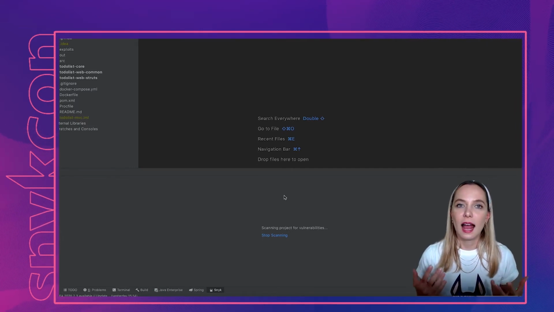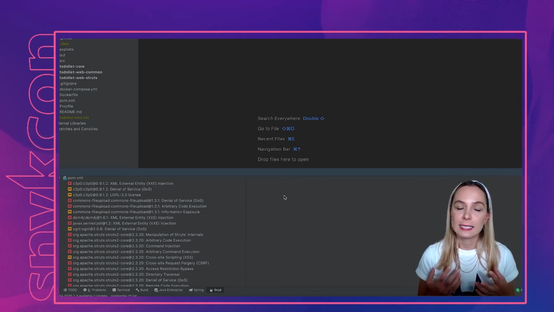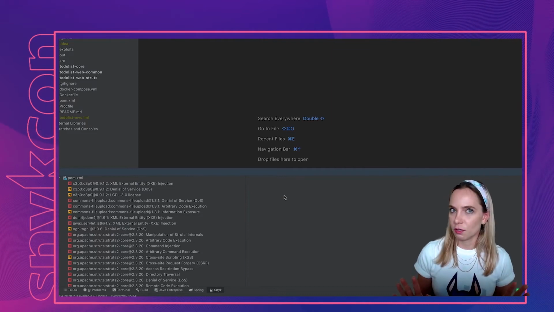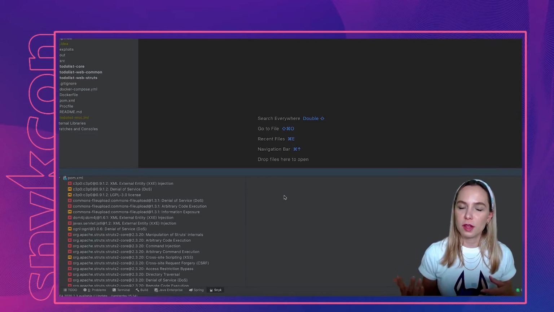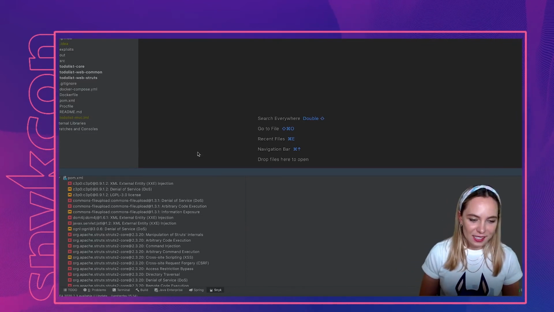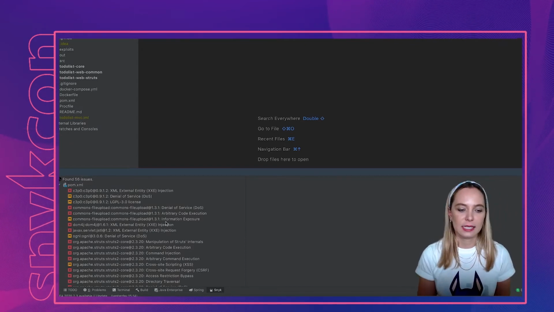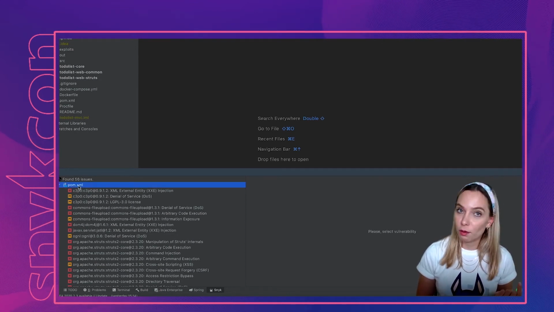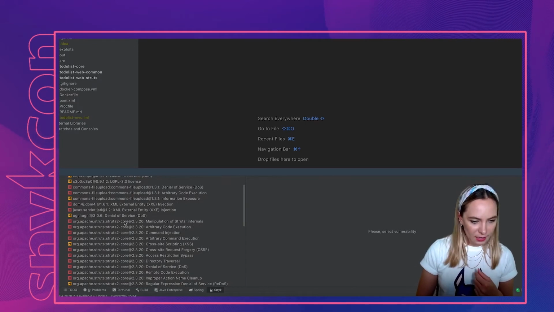Our plugin in IntelliJ is based on the Snyk CLI. So if you've never installed it before, it's going to download it for you, and you're going to have to authenticate as well. Once you've done that, you'll be all ready to go. So let's have a look at the list of vulnerabilities that came through from the scan. We can see the expanded pom.xml in here, and go through that list.